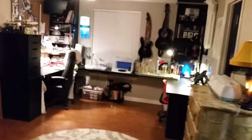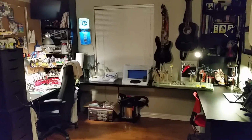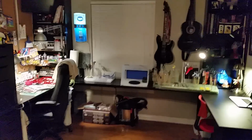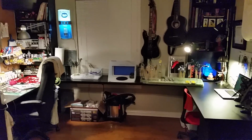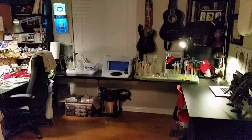So that's my display area. It's really dark. It's hard to see things. So anyway, you walk down the hallway and you come in here, and this is my work area. I did a video of this last year, but now that I've been in here for a year and I've had a chance to work in it, I've really rearranged things to work for me better. It took me a while to figure out how I want them arranged, but I think I've got my system down. Actually, I was about to rearrange everything tonight, but I didn't.